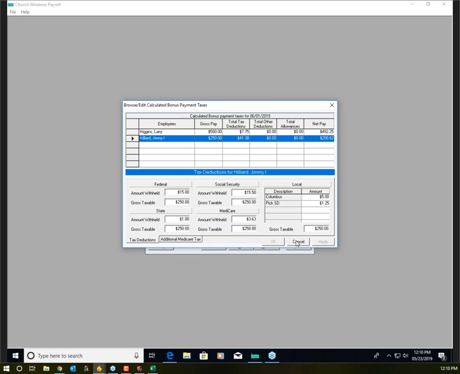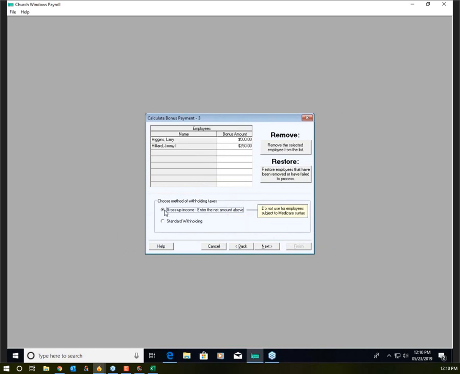Yes, you're absolutely right when you're thinking that if we do the gross up option, there is no federal tax or state tax or local taxes being withheld from Jimmy's check, or the pastor for that matter, if they're choosing to have those other taxes withheld.